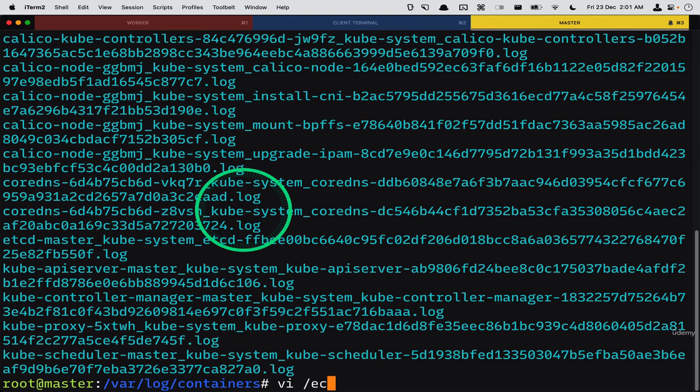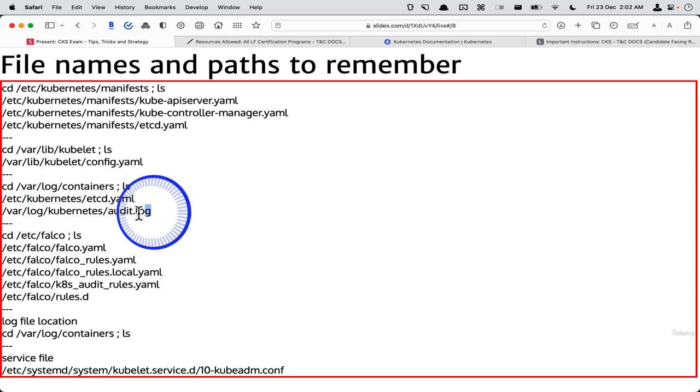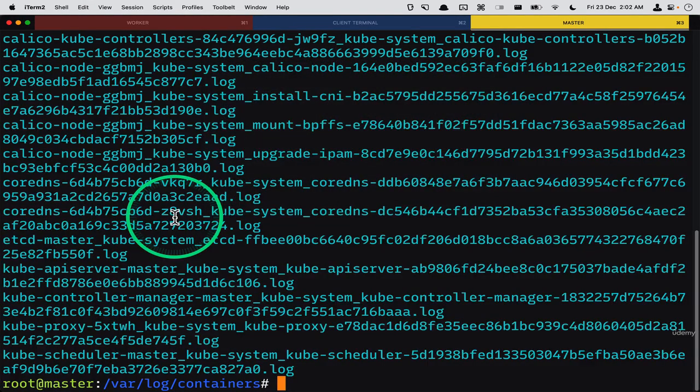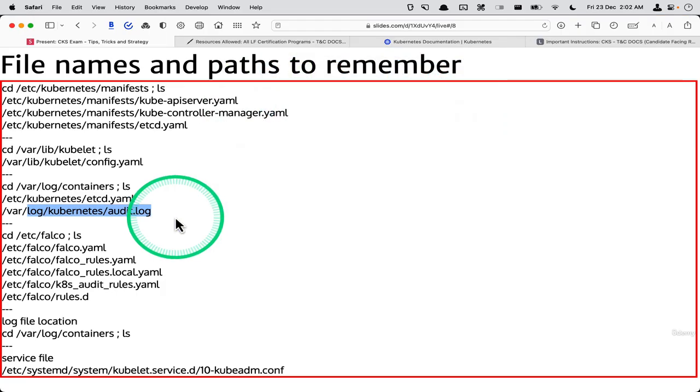So let me check. cd /etc/kubernetes. Okay, in this case it's not there, so I will check it and update the slide. Anyway, slides will be available for reference. And let me check this one, var log. Okay, this also doesn't exist.